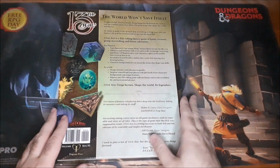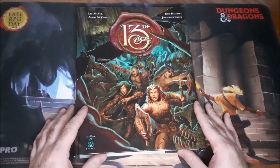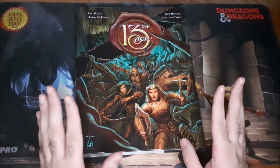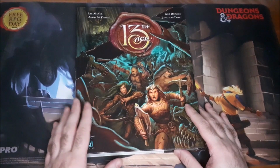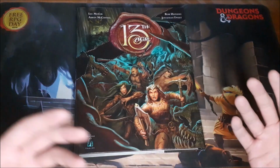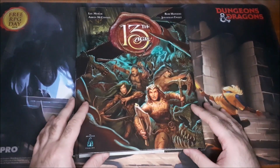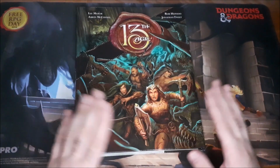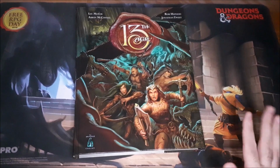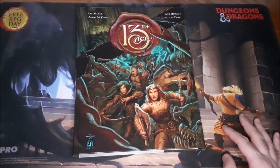So this is a system that I am very interested in. I do regret that it took me this long to get into it because there's probably not going to be a lot of opportunities for me to pick up other stuff for it. I know that there is basically a core rulebook 2 that came out, and I forget the name of it. It was like 13 something, not 13th Age, but 13 and then another word that came after it. It has new character classes, and this book has demons in it, so the other one had devils to work with, and I think there's some adventure books and stuff too. So this might be the only book that I get for this system, but for my first impression, I am really impressed.